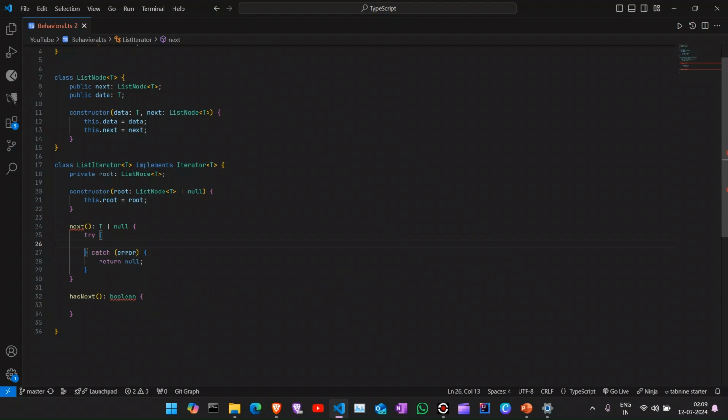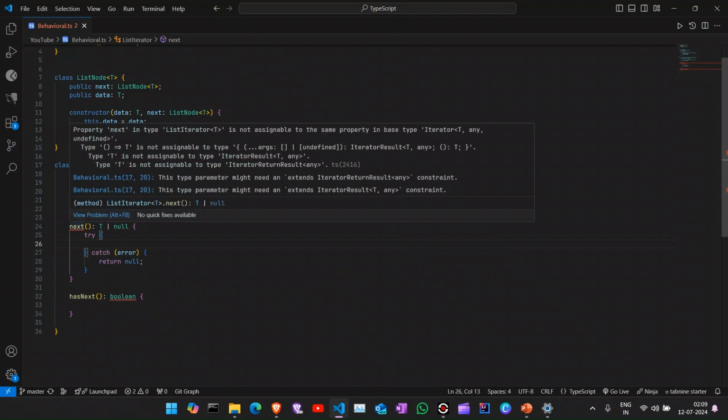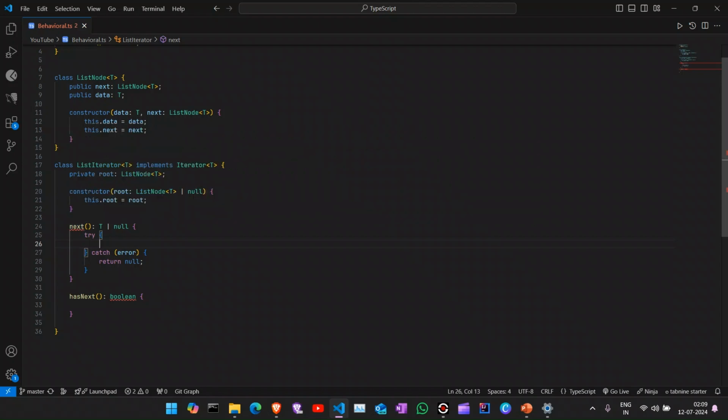The next method, what error is it showing?